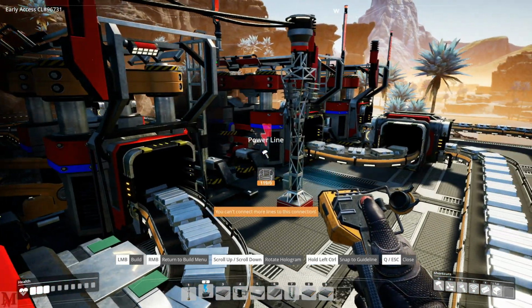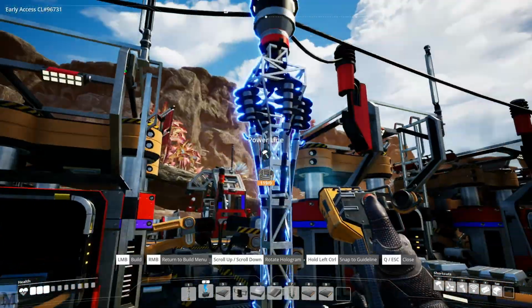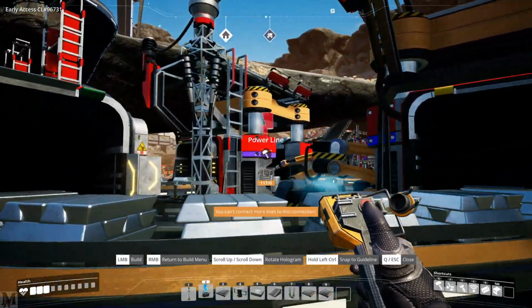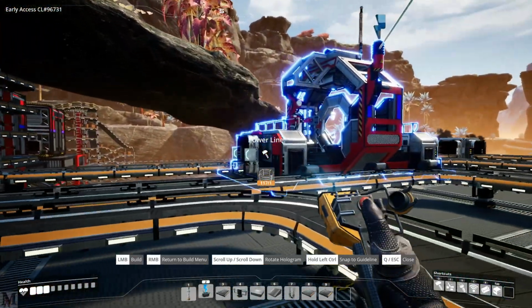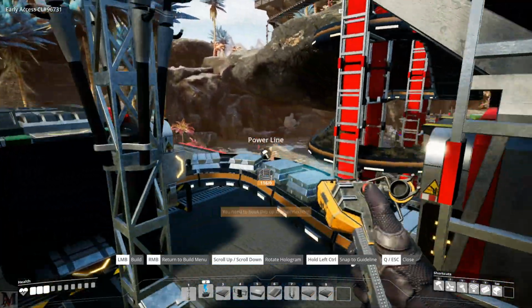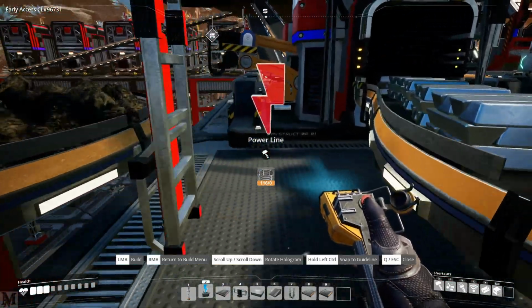Okay, so those two are done. 1, 2, 3, 4. Those two are done. You come over here. That one goes there. And then we got an extra one. Let's see, 1, 2, 3. Let's see, 1, 2. Then you are going to come over here and connect to that. And then last but not least, we need a line going down to main power down here.